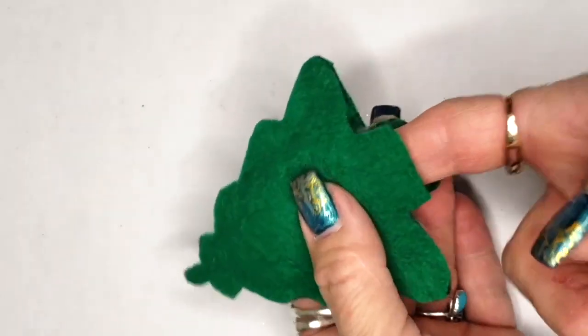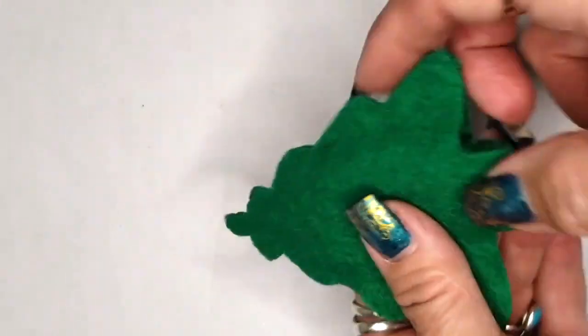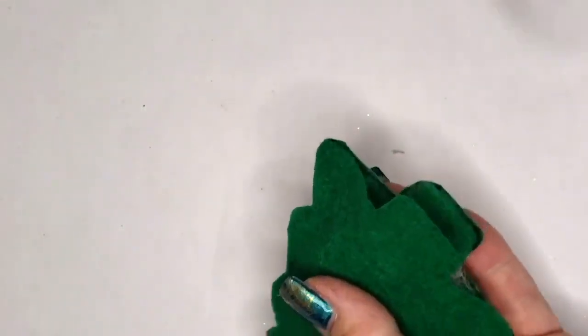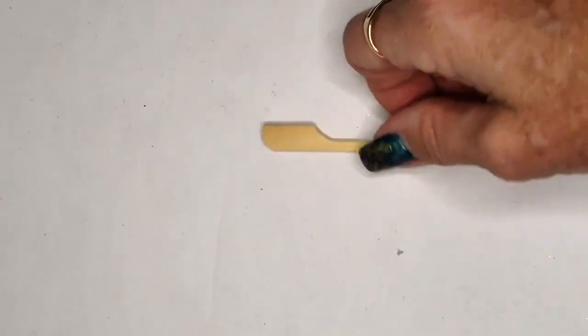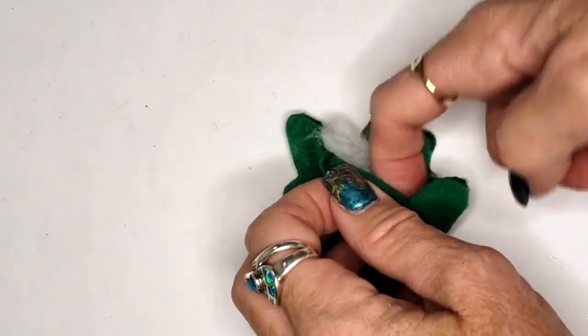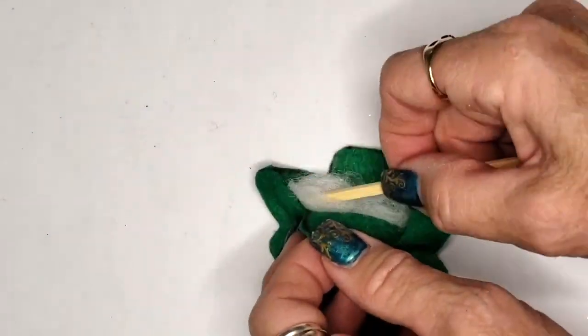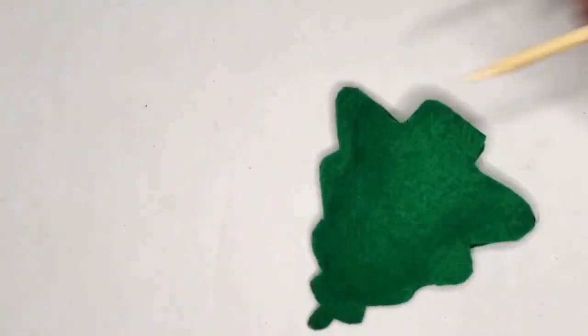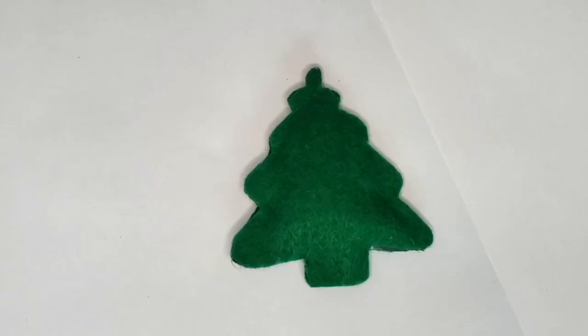I'm just using a little bit of fiberfill batting to stuff the inside of the tree. If you don't happen to have fiberfill batting, you can pick some up at the fabric store, or you can always use cotton balls. So you want to tuck in all that batting, and then we're going to just use hot glue and seal up that end.